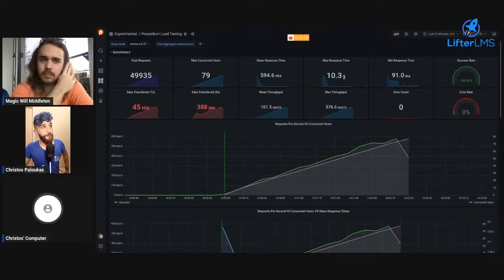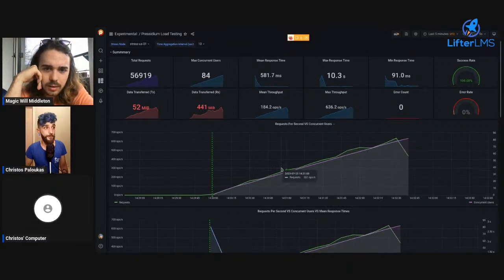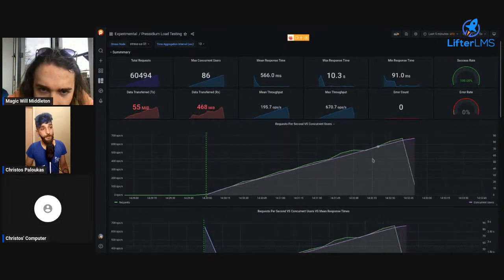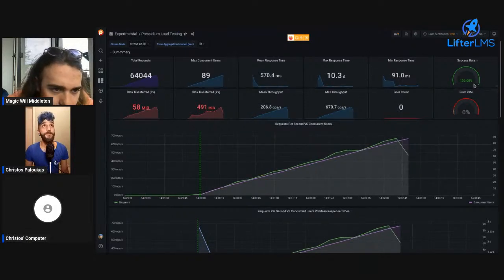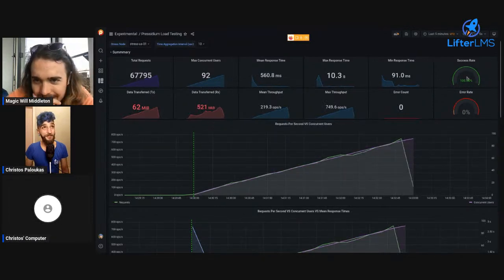Response times are very important. This mean response time value is for the entire test. All this information up here is for the entire test, whereas you can zoom into certain parts using Grafana to get the mean from this time to this time, but that's different. Minimum response time, I don't have to go into. Success rate and error rate just really look pretty there, don't they? That's why I added them right there.